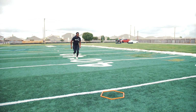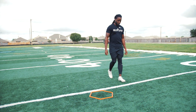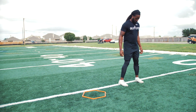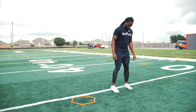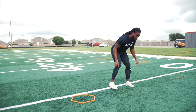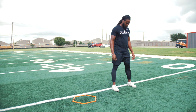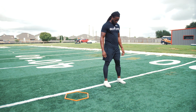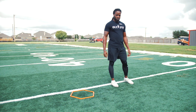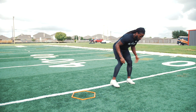Good. Okay, so on this next drill, sometimes a receiver might make a move on you, and we have to learn how to recover from corrections when we're playing defense, offense, whatever the case may be. A lot of people don't train to recover from mistakes, because you're gonna make a mistake, you're gonna make a wrong move, but how well do you recover? So here we're gonna work on flipping the hips.